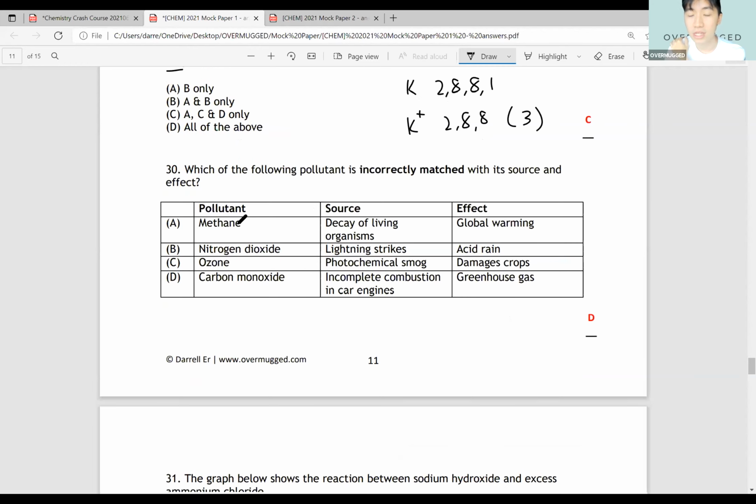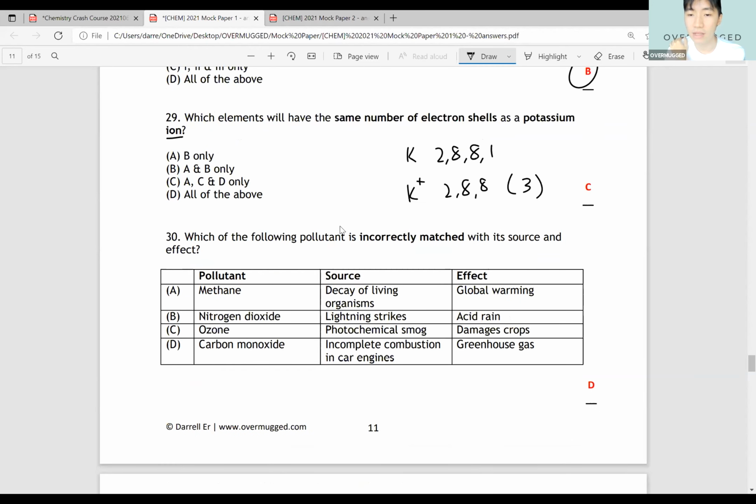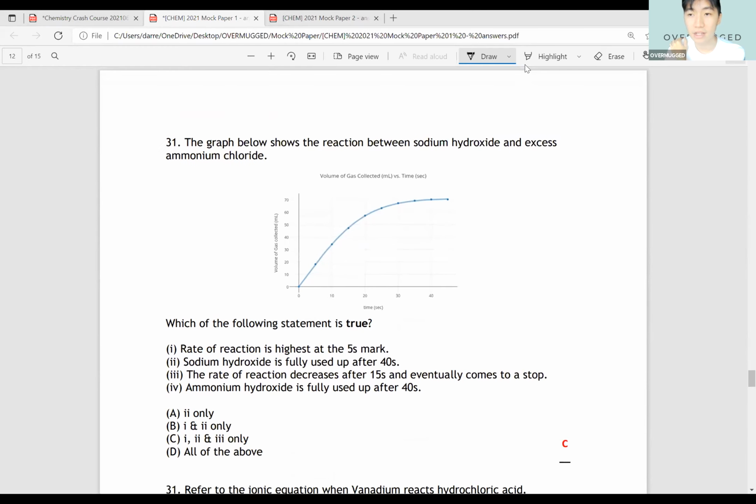Okay. Question 30. This is very straightforward, incorrectly matched. Carbon monoxide is not a greenhouse gas. Carbon dioxide is a greenhouse gas. So don't be too confused between carbon monoxide and carbon dioxide. They are different things. Okay.